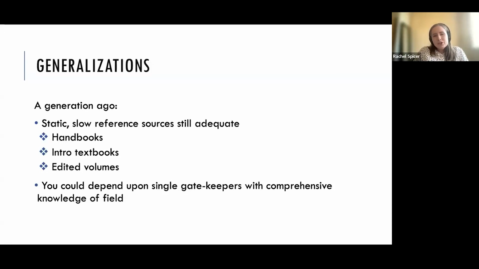A generation ago, research was published slowly in handbooks, textbooks, and edited volumes, and there was far less of it than there is today. And you could depend on the gatekeepers of the field to have a good comprehensive knowledge of the field.